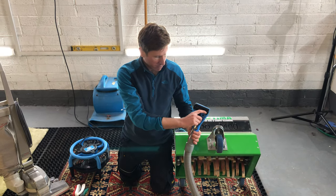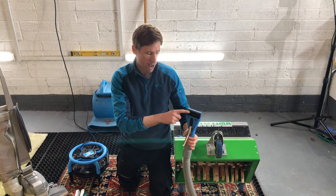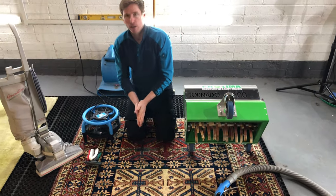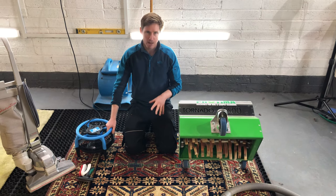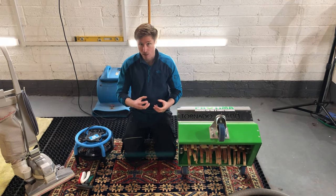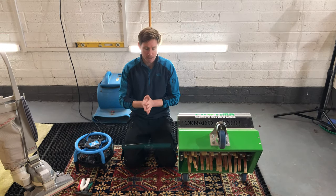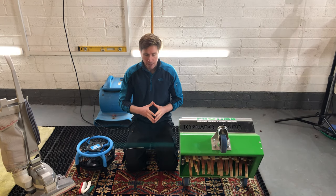The water that we pass over the top fibres of the rug is immediately vacuumed out by the two vacuum slots either side of the water injection path, so everything is designed so that we get the rug cleaned and dried. With our air movers, the wet extraction and drying process takes about 40 minutes. The entire rug takes about five hours to do properly.